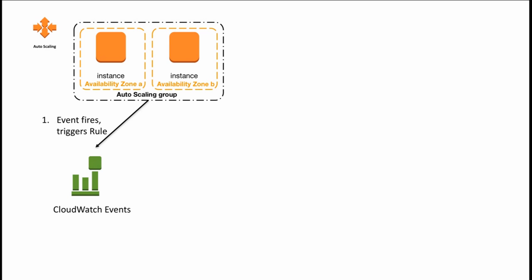Now the lifecycle hook also fires CloudWatch events, which means you can define a rule in the CloudWatch event service that will trigger once the hook is invoked, so once there is some kind of state transition. And then in autoscaling event rules, you can extract some of the data from the event, like the instance ID, etc., and invoke other targets. So one target could be to just send a notification, like a text message to an SNS topic, but you can also invoke a Lambda function.